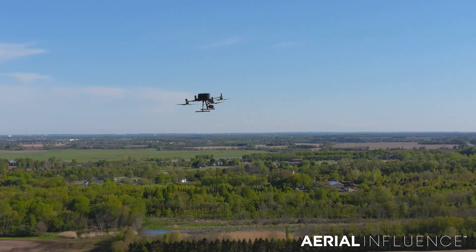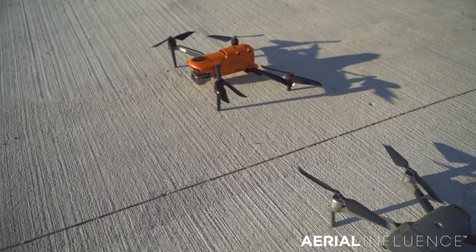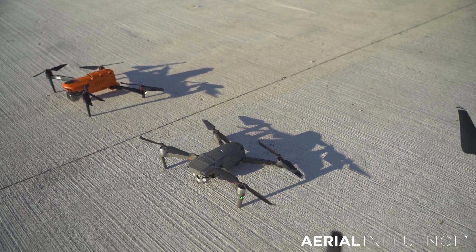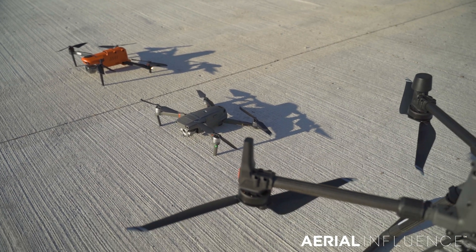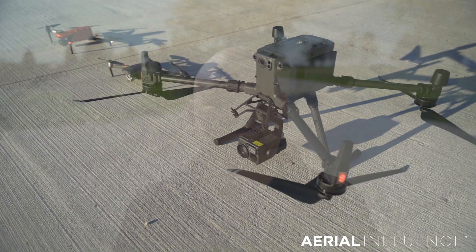Which is an amazing drone and an amazing camera. And I'm just telling you now, that camera — the Matrice 300 RTK with the H20T — that's going to win this shootout. It's got an amazing zoom range, but we're just going to show it to you, do a little comparing and contrasting of these images, and maybe it'll give you a better idea of which drone you're really looking for. Obviously, there's a huge price difference. The Matrice 300 RTK is more than three times the price of either the Mavic 2 Enterprise Advanced or the Autel Evo 2 640T. So just a little heads up on that — wanted to give you that information right out of the gate.